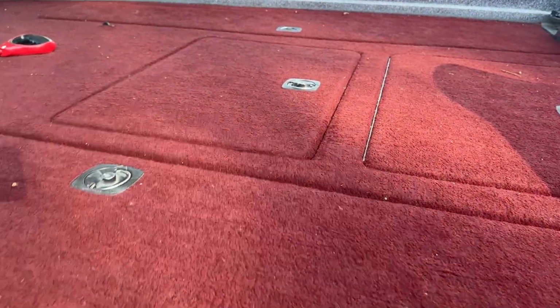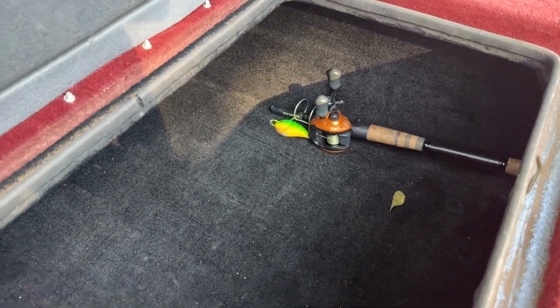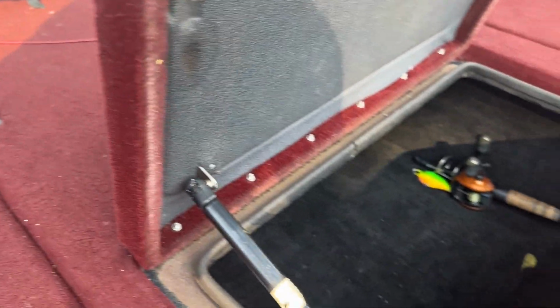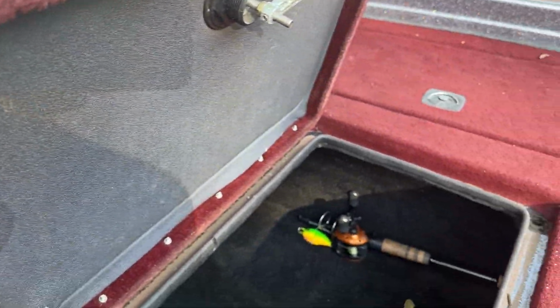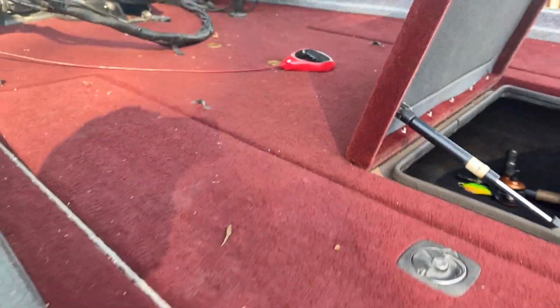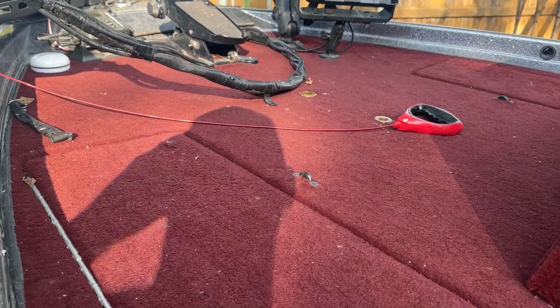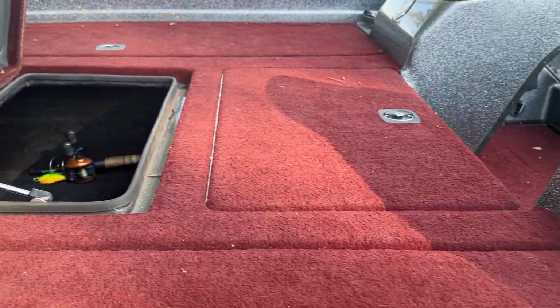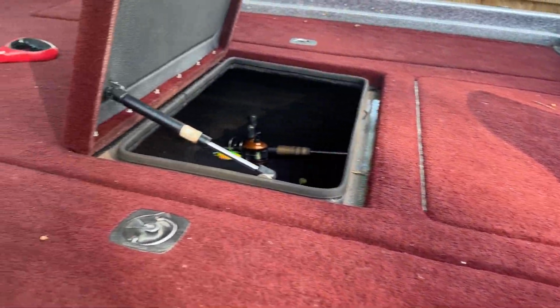The good thing about these up here is those insides are already done, so I don't have to worry about that. It's just basically the top, but I gotta take all my junk and my hardware off up there. I got a quote on this carpet and it was like $1,800, and I said nope, not doing that. So we're gonna try it ourselves, and hopefully we don't end up paying the $1,800 plus carpet.